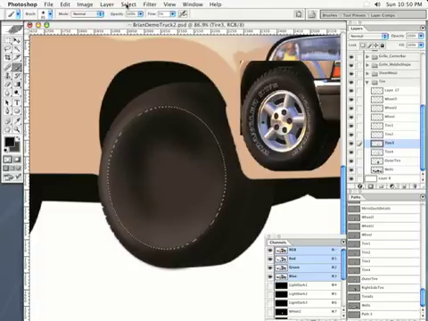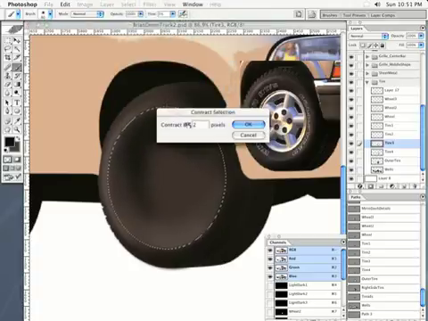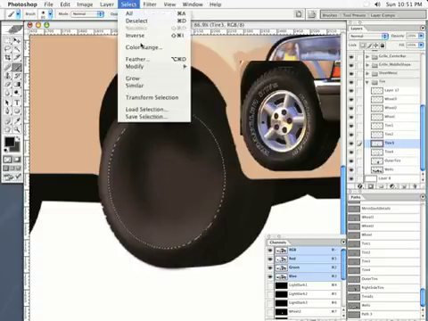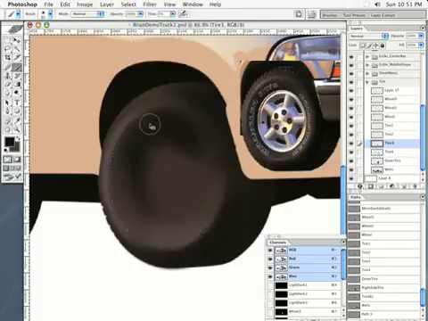Let's contract that by a couple of pixels. Let's go like this and go 2 pixel contraction. Actually a little bit more contraction. 2 more is fine. Command H to hide it. And make sure I'm in the dark, and then let's hit a little bit more of that dark on this edge. Okay, and let's come like this. Now, what I've got to do is, you can see over here the darkness really takes over.